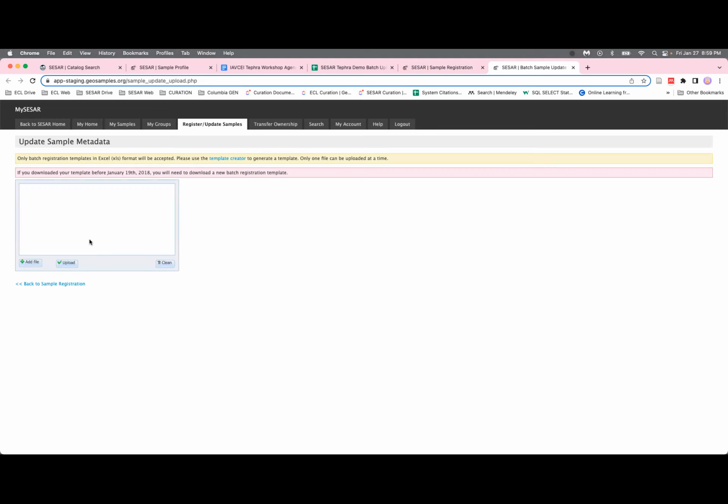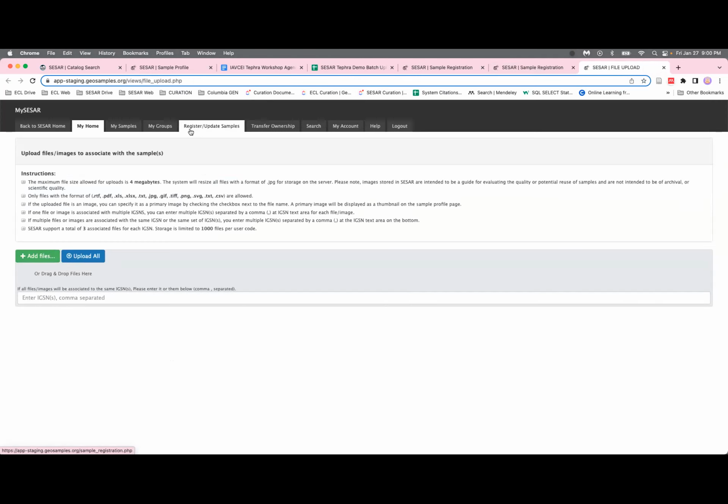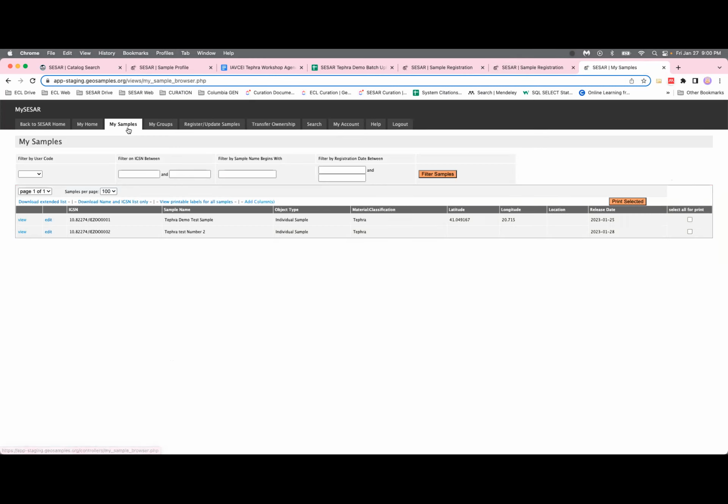However, you need to make sure that your IGSNs actually match up. I don't have a file, unfortunately, on this user account. However, you could do the same process. You could also, of course, add images and stuff if you want to, but under my samples here, you could also just edit your one sample if you like.